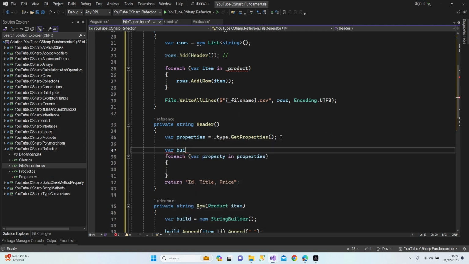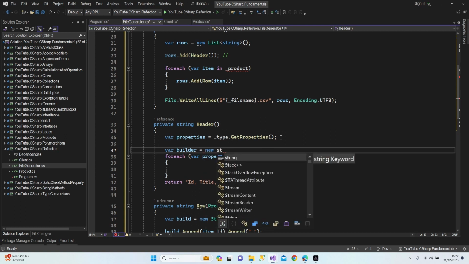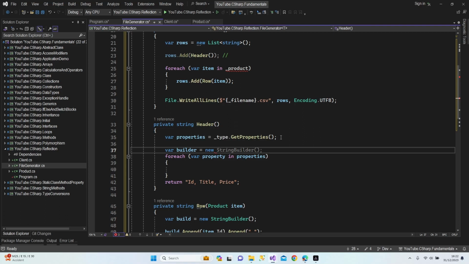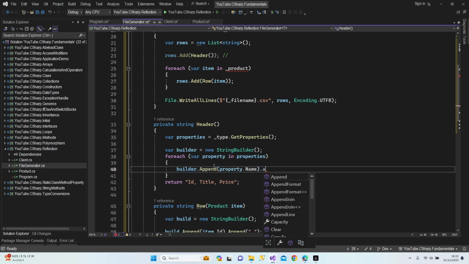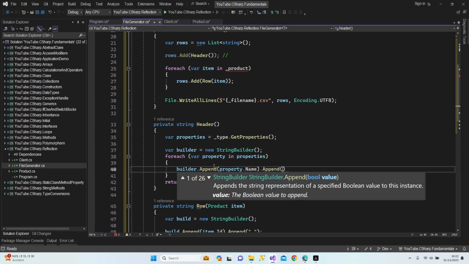Var builder, a new string, not that one, StringBuilder. Yep. So I am going to add builder.Append property name, and .Append, I need to add a comma.